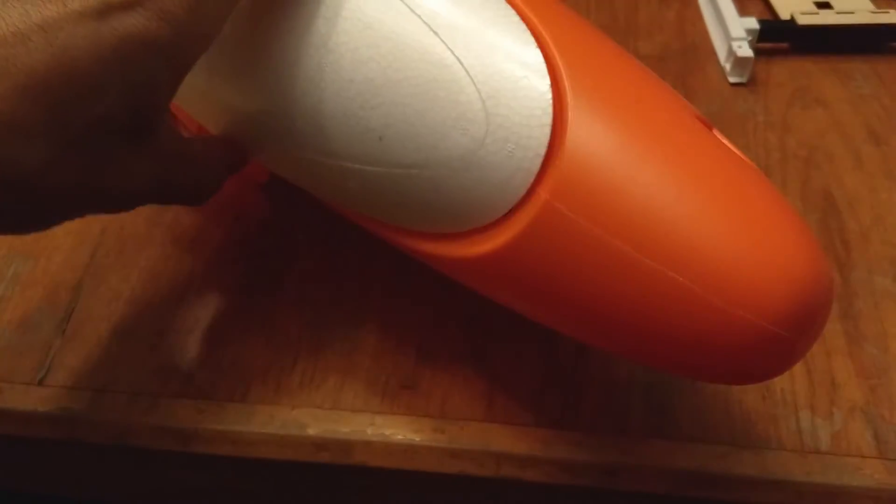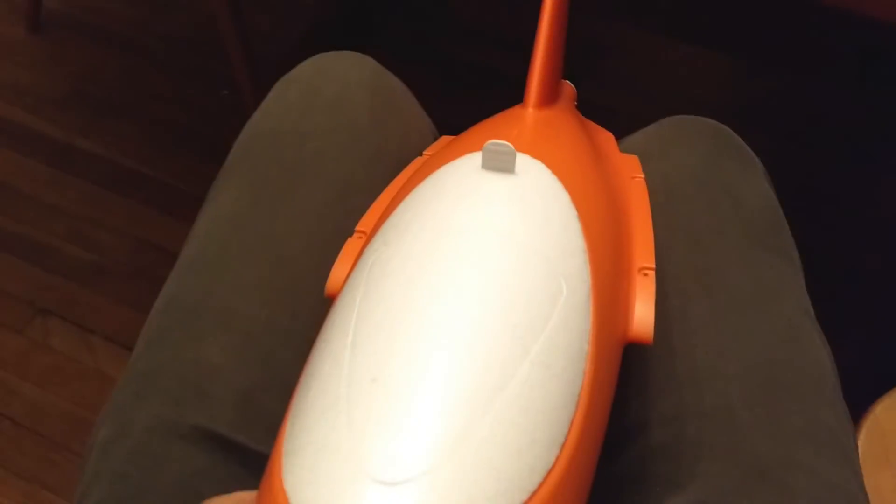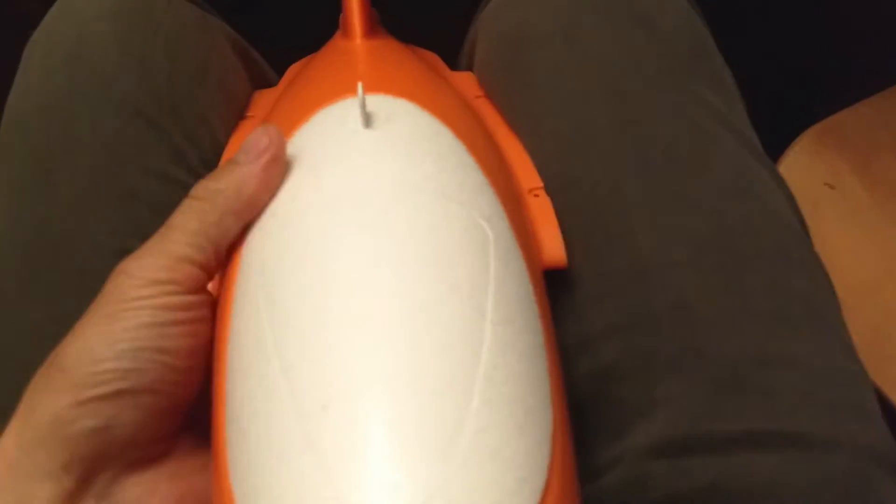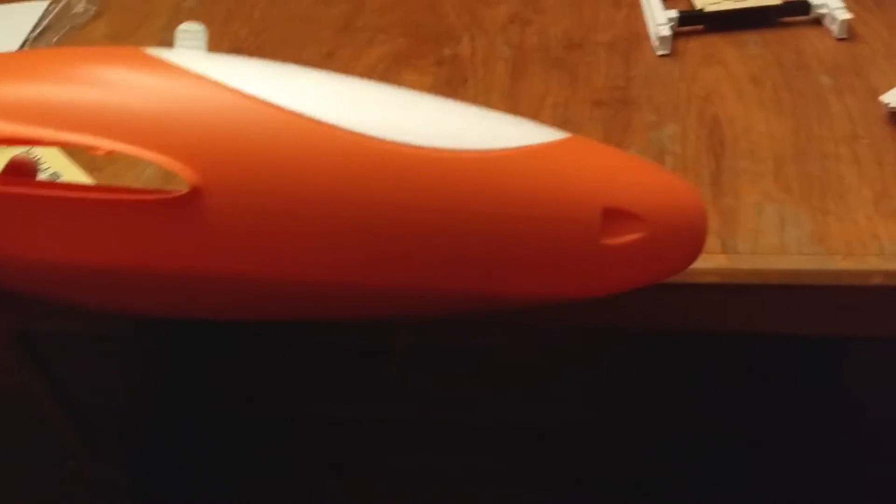This thing comes out. This is the center tray section where your wings connect. I'll do a build video on this later. When I got the prototype I was really worried about this being kind of janky and coming off but actually it's pretty darn solid so it's not much to worry about.